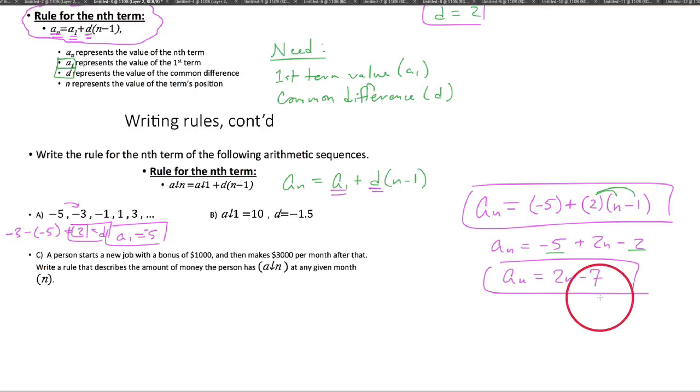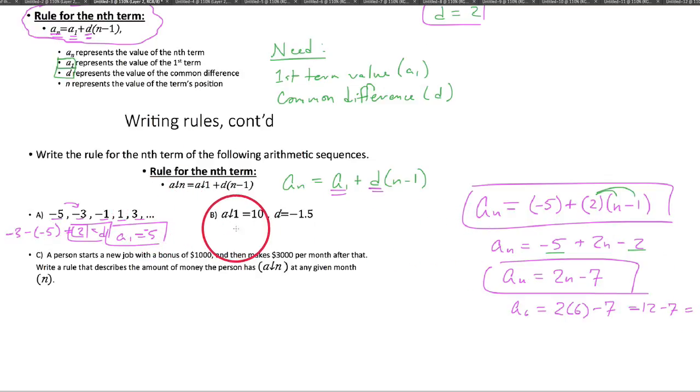So I do want to show you this here, that this would be the rule for this sequence. If we've got 1, 2, 3, 4, 5 terms, what would be the value of the sixth term if we use this rule? We could see that it'd be 2 times 6 minus 7, which is 12 minus 7, which is 5, which, as I look up here, looks like 5 should come next in the sequence.